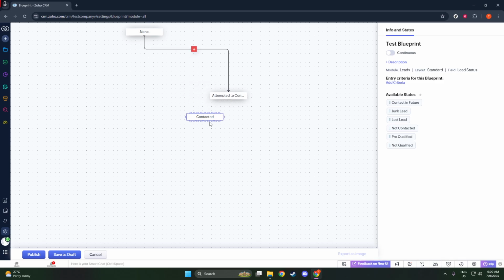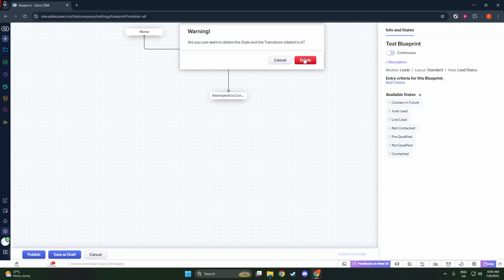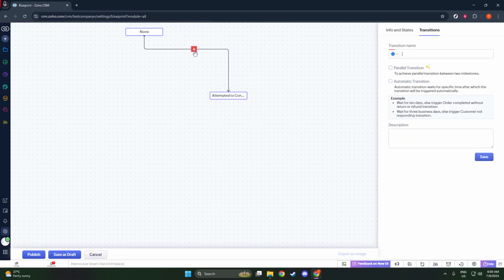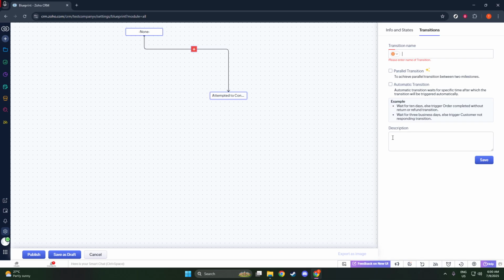And that's where we'll stop for today. These initial setup instructions are designed to get you started with creating a tailored blueprint in Zoho CRM that can help make your operational processes smoother and more efficient. Remember, the more you refine and adapt your blueprint to mirror your company's specific requirements, the more beneficial it will be in the long run.